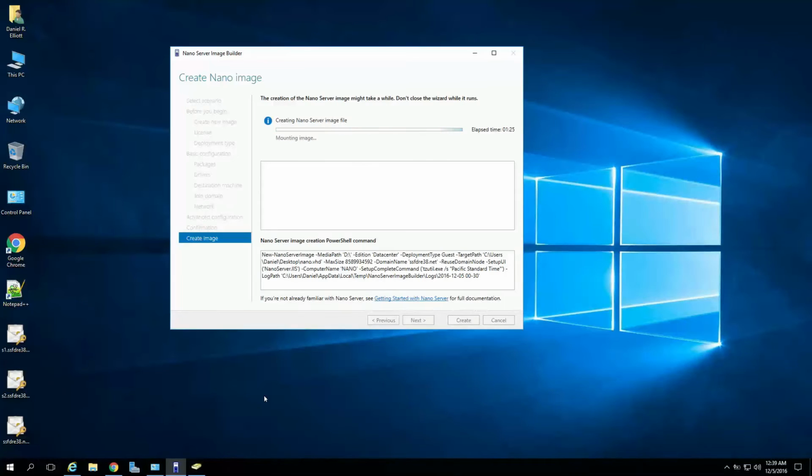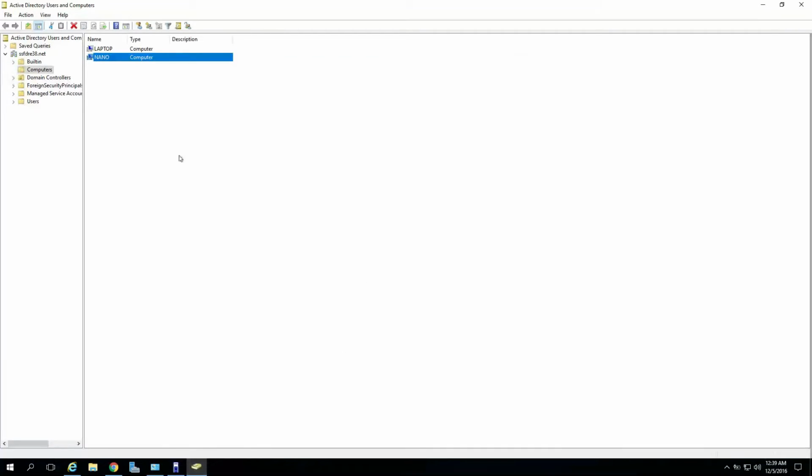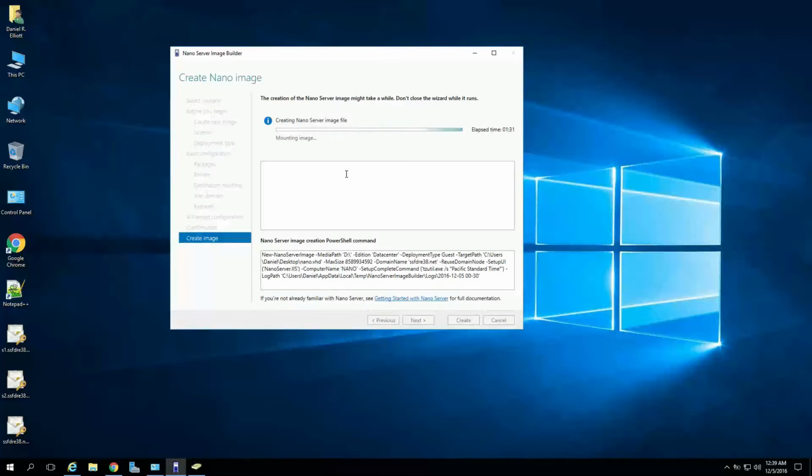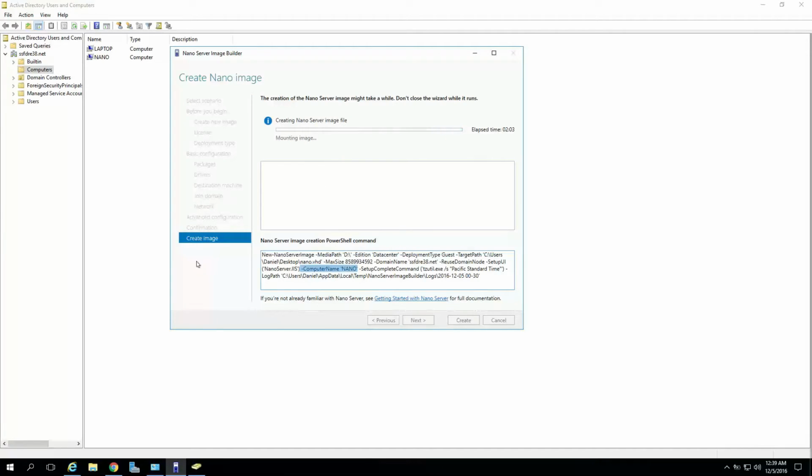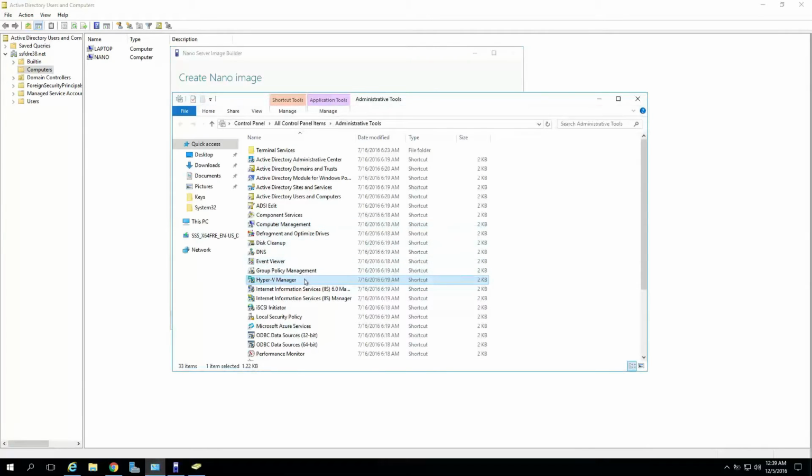Now, if you haven't set this up yet, do that now. If you already know what you want your computer name to be, set it up now, so that your Active Directory, domain services, and all that is set up to recognize your server on that network. So now I have this set up so my main network will read my Nano server that I will be placing in my Hyper-V manager.